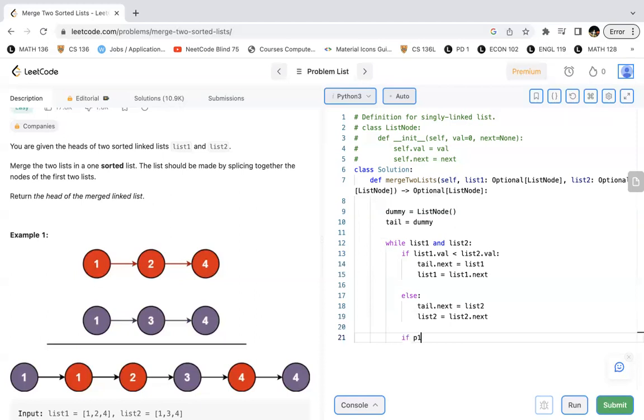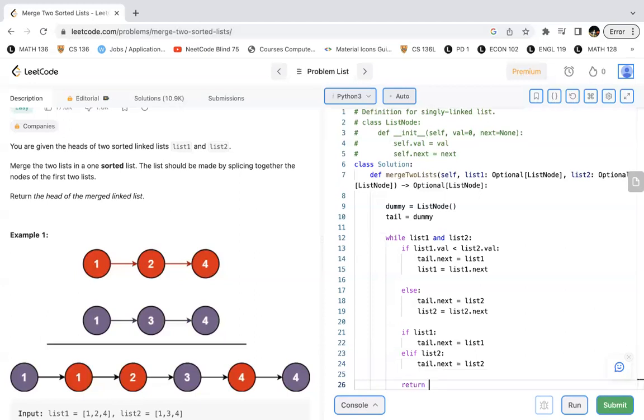Now if we have a condition where one list is not empty, so let's say list 1, when that is true, we take our next pointer and point it to list 1. If that's not the case, we have list 2 as the non-empty list, and we point next to list 2. Then we return dummy.next at the end, because dummy was the original node which we made.